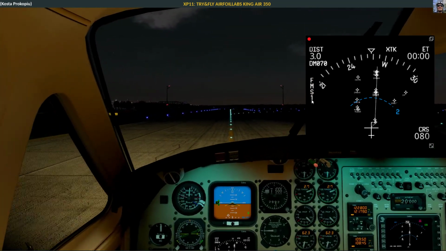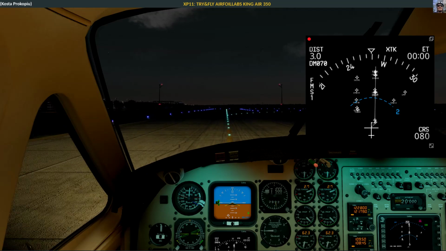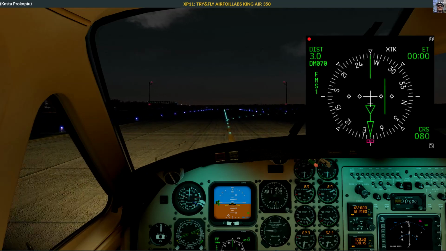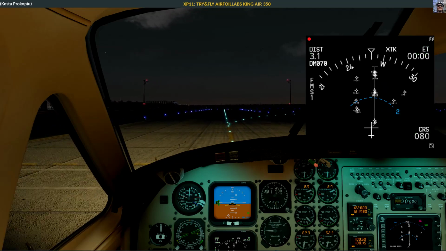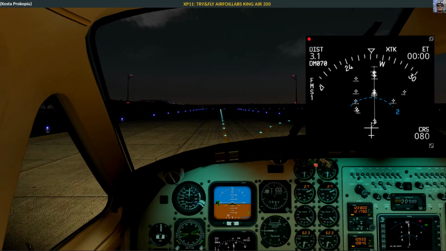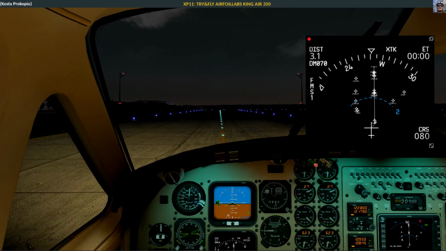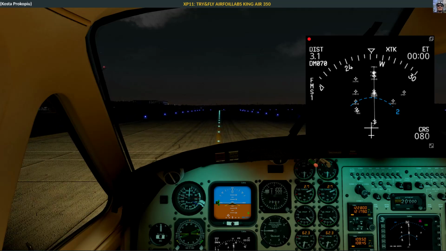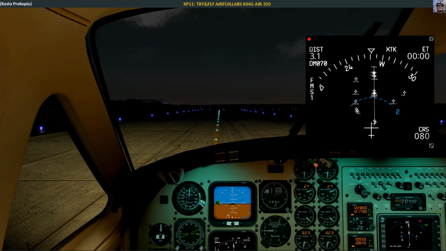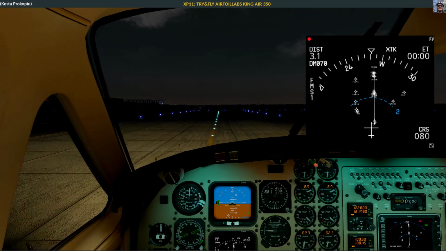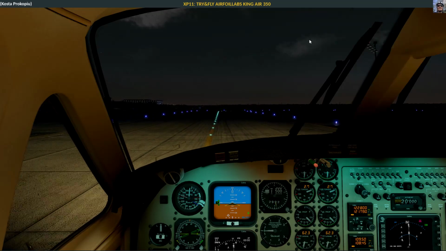FMS1. Which should mean that we are looking at the FMS1. Yeah. Now that should be the correct thing. And that means when I activate nav mode, then we should be hopefully following that flight plan of ours. We shall see if that works.